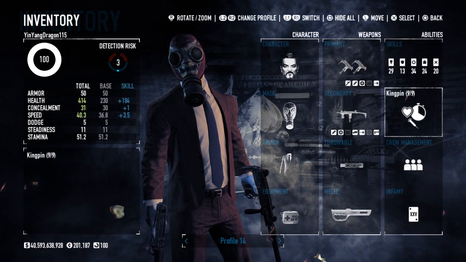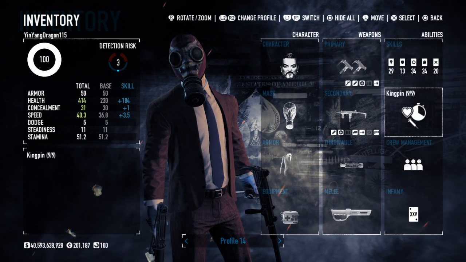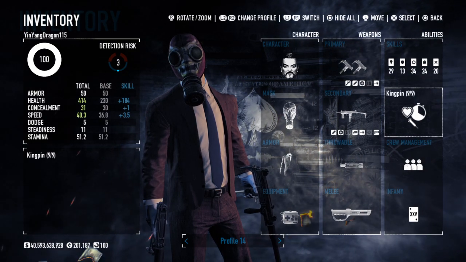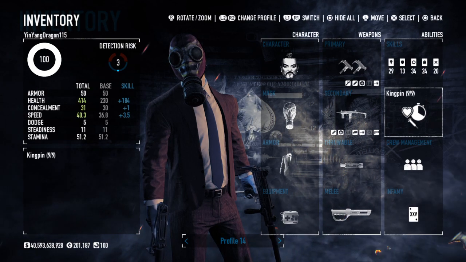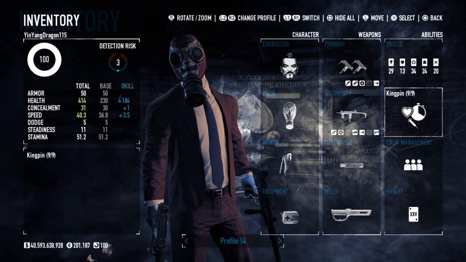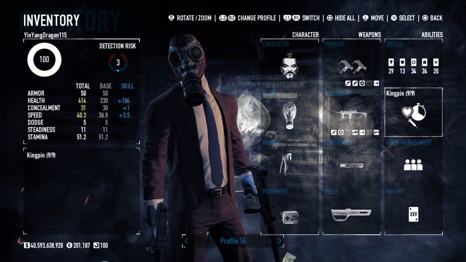If you need to get items or mission equipment outside in the open, it's best you activate Kingpin either, I don't know, either now or when your armor is about to break. But the thing is, the enemies on Death Sentence damage you really fast, so you have to actually get the best timing to activate your injector.